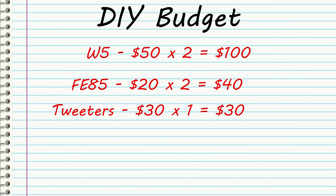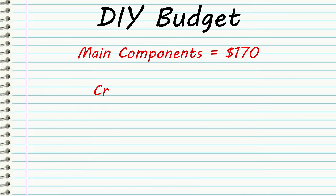So all in we're at $170 for all of the main components of this $6,000 speaker. We still have to add things like binding posts, crossover, and of course the wooden material. This crossover you would think would be fairly elaborate — it's actually not. If you research the internet you could probably find a clone of this crossover fairly easily. There is actually no crossover on the subwoofer; they run that full range, which saves quite a significant amount of money. The inductor on that would probably be the most expensive component in the build, but since they didn't run any crossover on the subwoofer, the crossover for both speakers is going to be around an additional $50.